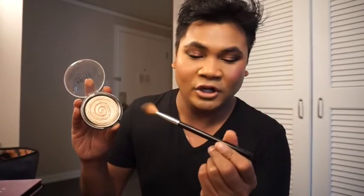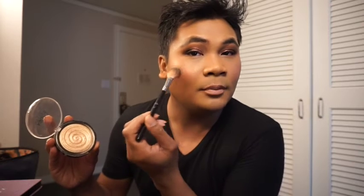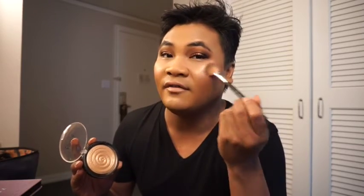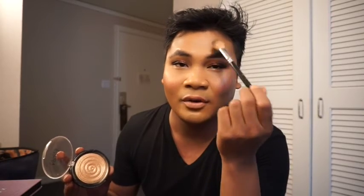I'm going to take my favorite highlighting brush by Anastasia Beverly Hills. This is the A23. And then I like to put it top of my cheekbones, like that. So the blush that I put on earlier leaves a little bit of a highlight finish to it, so I didn't need this, but I'm me, and I feel like I always need highlighter. I also put it above my eyebrows here. The professional tip is to put it in the middle of the forehead and the nose, but I have oily skin, so that will look glowy there on its own in a few hours. So I do above the eyebrow.